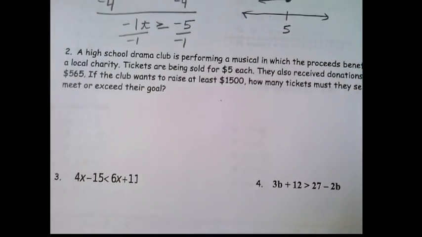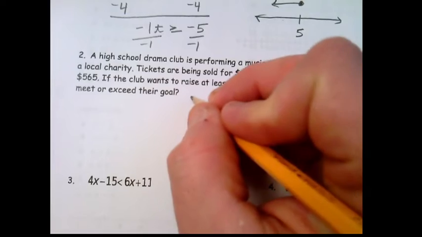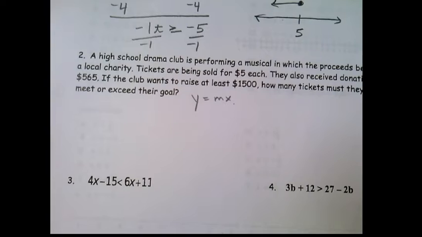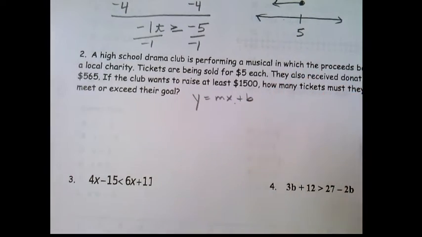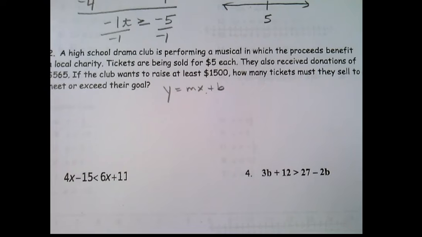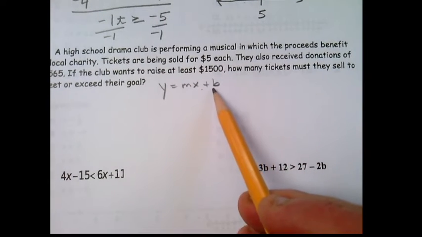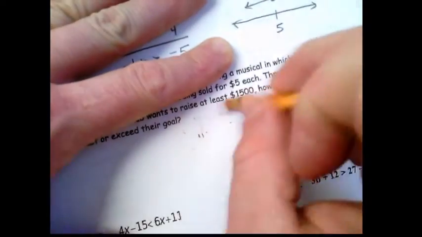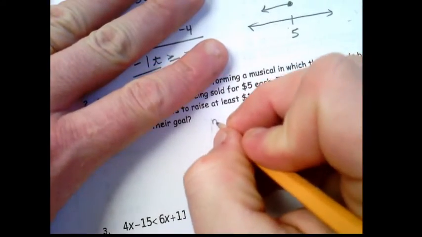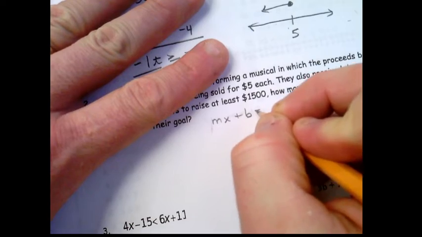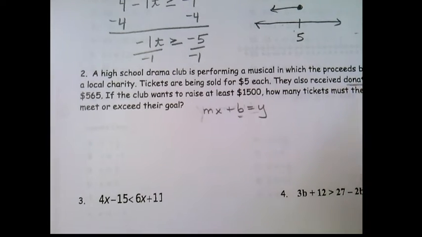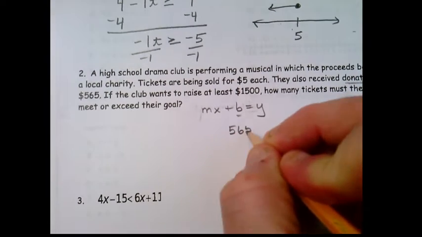So here's what I'm thinking. The slope-intercept form, y equals mx, think here, plus b, would be the best equation we could use for this type of problem. Here's what I'm thinking why. What's the starting point that I should put down here? Okay. And actually, I'm going to flip-flop sides here with this. Maybe I'll write it like this. You'll see why in just a little bit. Okay. So my starting point is the donations. We're going to start with what we received as a donation. So I'm going to put $565 in there.